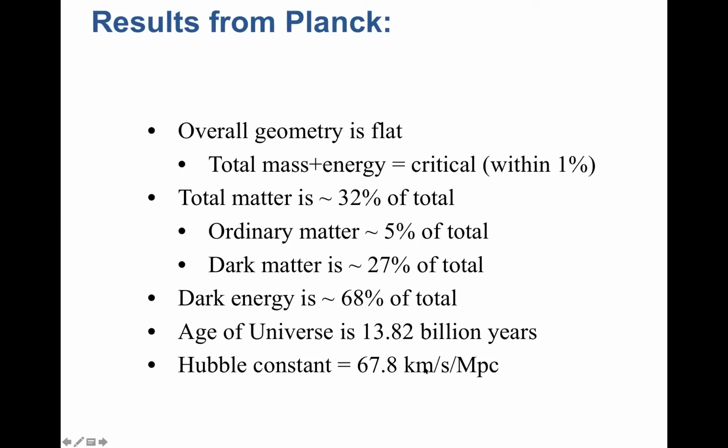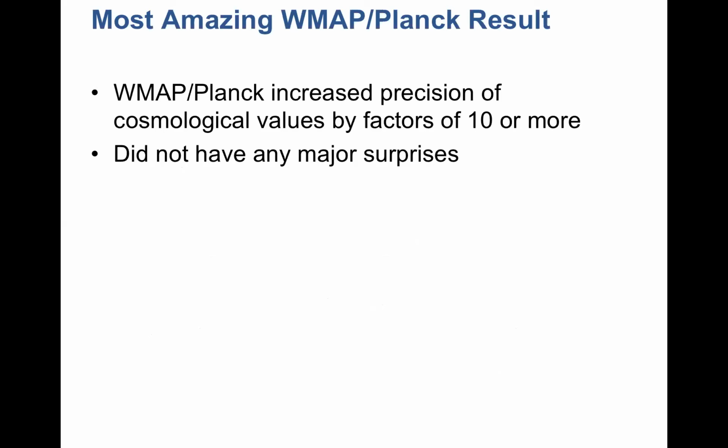This is again, in the past 25 years, we have gained several orders of magnitude in the uncertainties and the known values, the precisions of these values. It's a remarkable achievement. The most amazing thing, though, that has come from these WMAP and Planck results is that this is the first time that we have ever increased our understanding of the universe's structure and content by an order of magnitude or more and not had it break all of our models.